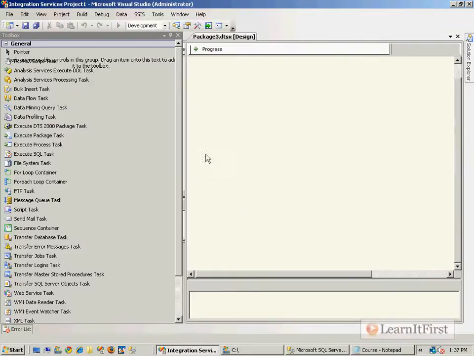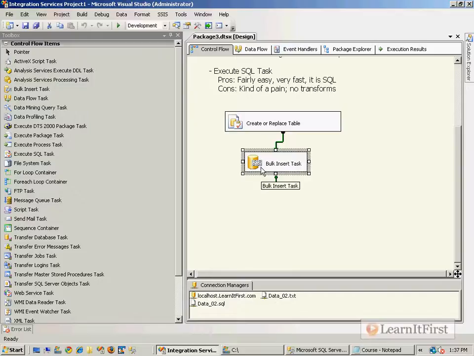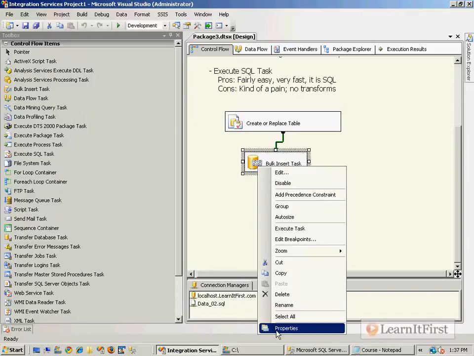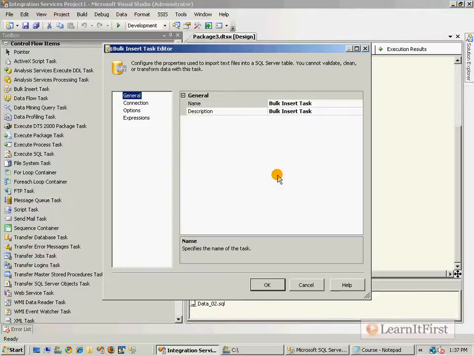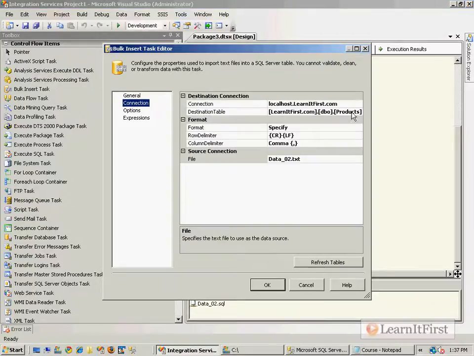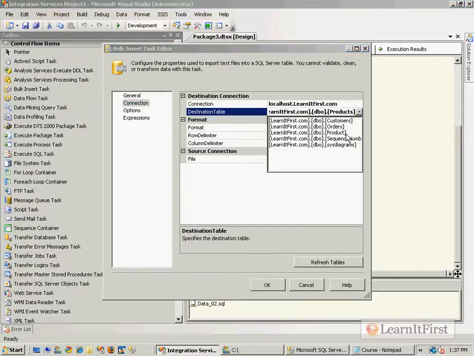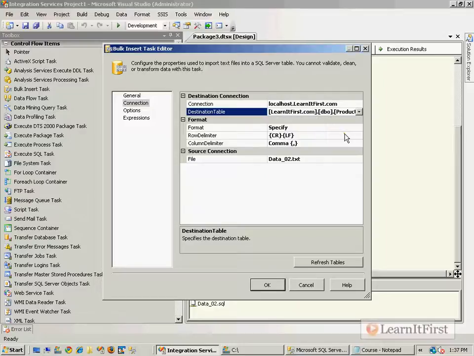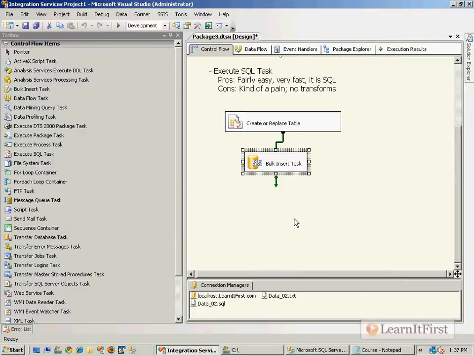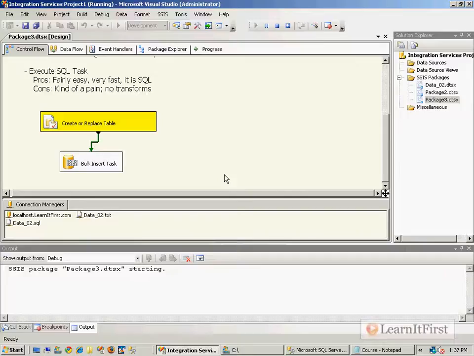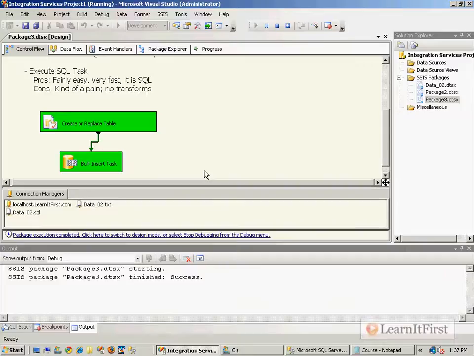Trust me. So again, I'm going to be able to now go to editing the bulk insert task, because the table actually exists right now. You can see it, and I can choose it. And it loads it up. We should get all green here. Very quick, very easy.